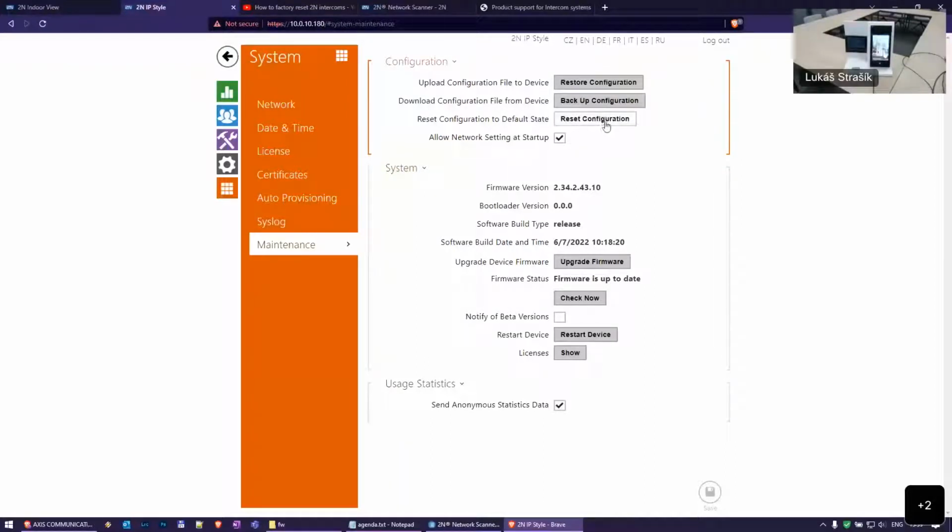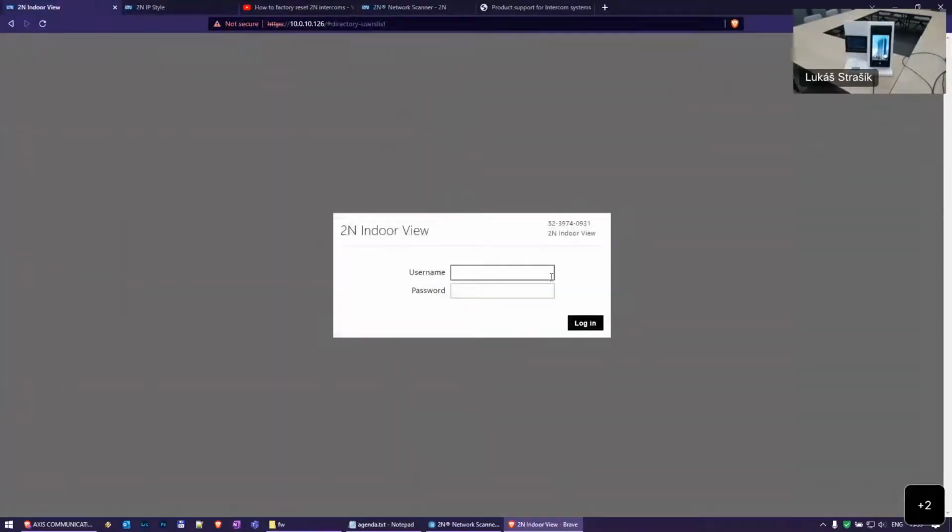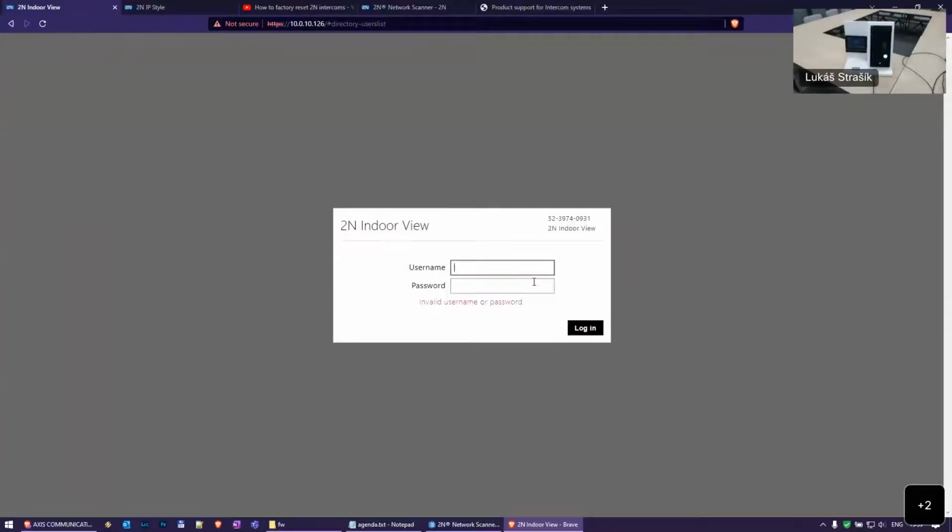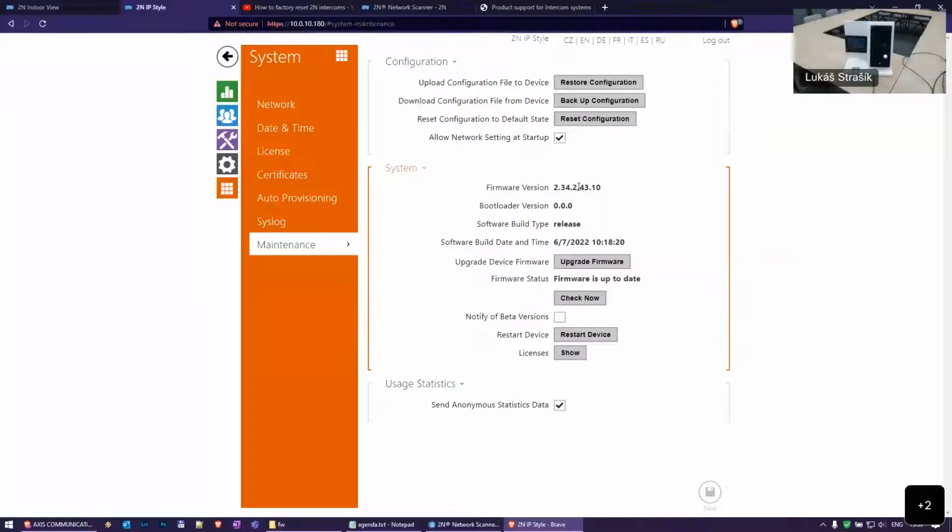Also, regarding the configuration, this is one thing that I want to show you, but I had to get to it first. So there are multiple options how you can reset a device. So for example, imagine that you forgot the password and you cannot access the web interface such as this. So if right now I would not know the password, I would be getting this message and I would be lost. If I don't know it 3 times or I enter it incorrectly, it will lock me out for a period of time, and then I will not be able to do anything with the device.